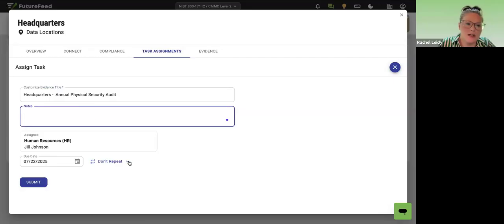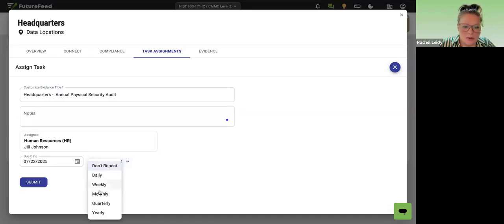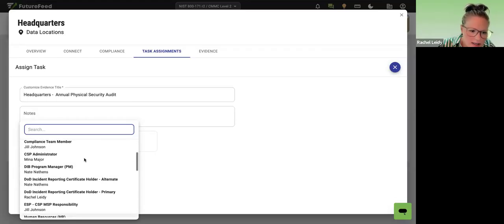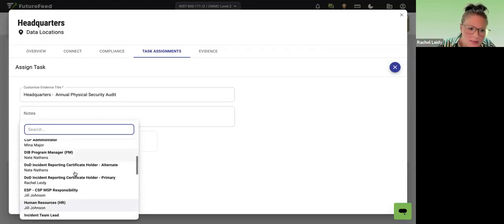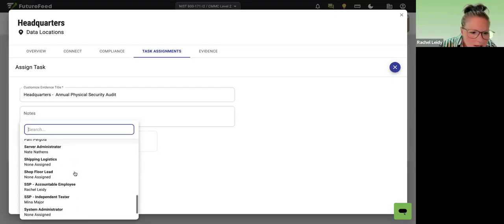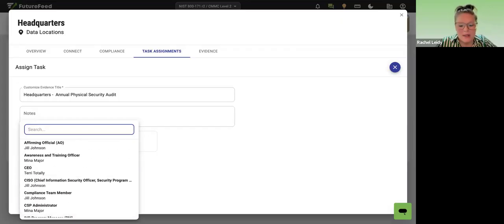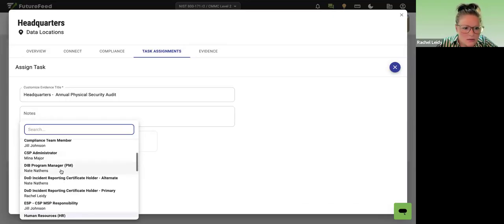Be descriptive if you can in your tasks, because then people will do what you ask them to do the first time, hopefully. Assign it to your people. Remember, I said in the people area, you gotta define people, teams, and roles. Okay, so you'll have to do that before you get in to start assigning tasks, because if you want to find someone here, you'll have to have logged them in that people section. So I'm gonna get this assigned to someone that makes sense if I have it, but I guess it doesn't matter.